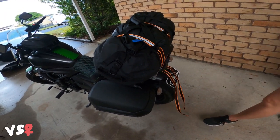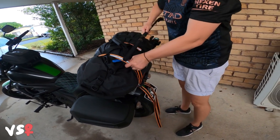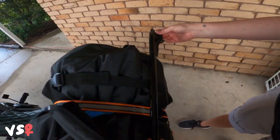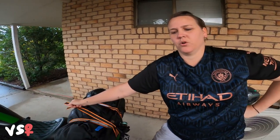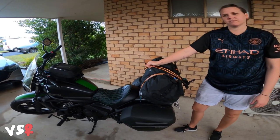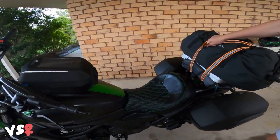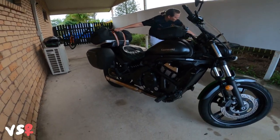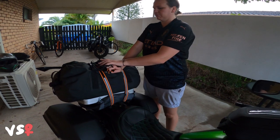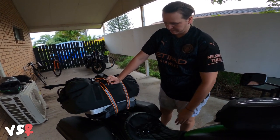I forgot the most important thing — the fishing rod! What I usually do is pop that through underneath there, and you've got some tape on the end so it doesn't fall apart. Whenever I stop, I just give everything a good wiggle to make sure nothing's coming loose. That's surprising how much stuff you can fit on there — that is everything that was shown before. I could use a cargo net if I wanted to put like a cap or thongs underneath, but I honestly don't really need it. I've got everything that I need.